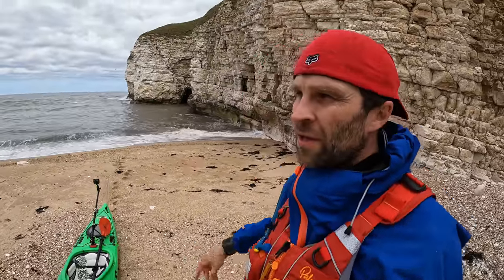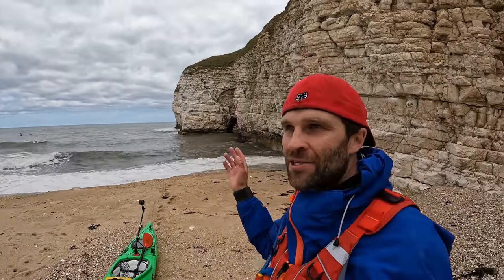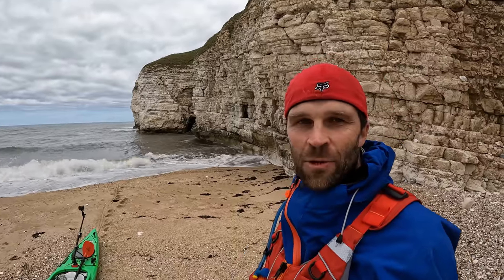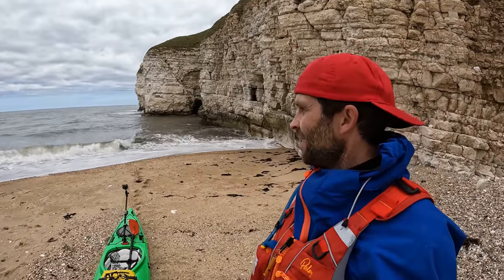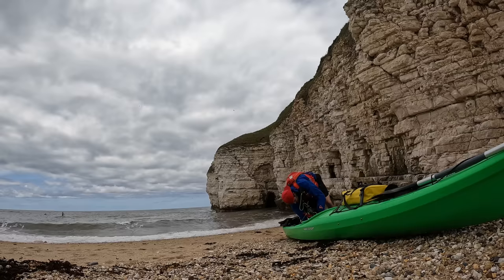I've just dragged the boat up and out of the surf, and that's just going to give me a little bit of time to unpack, and then I've got the arduous task of carrying everything back up to the car, which is quite a long way. It's just part of it though. You just got to get used to working hard just to get the pleasure of the nature that we've just been in, playing with those seals and everything. So just awesome, absolutely awesome. Right, let's get on with this then.